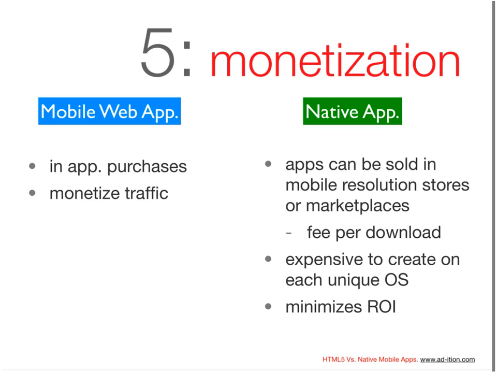With native apps, it's pretty basic, right? We all know that your apps can be sold, if you want, in the app stores. So you can charge a fee per download. And that may or may not make or break your strategy. For some folks, if I'm a gamer and I build games, this would probably make a lot of sense to me. I want you to buy my game each time you download it from the App Store. So a fee per download makes sense for me if I'm building games.